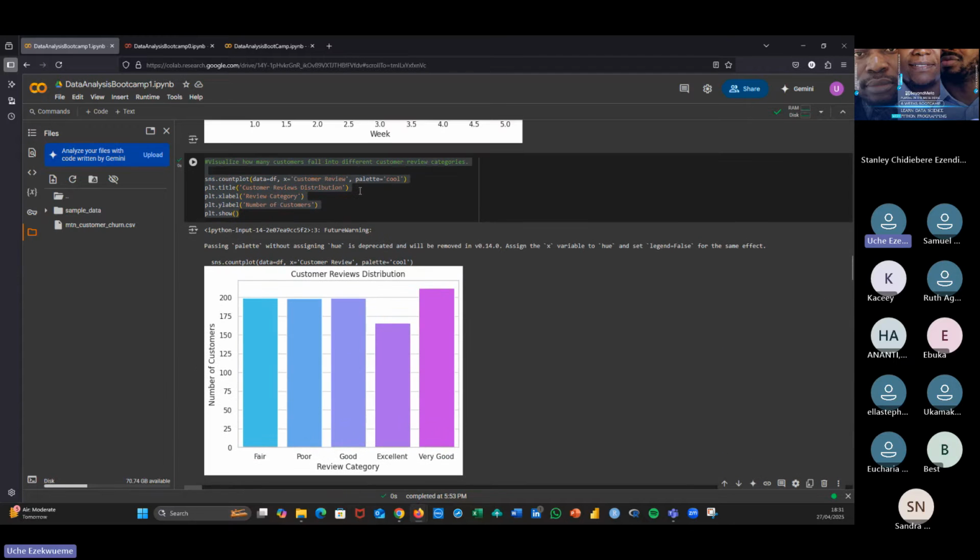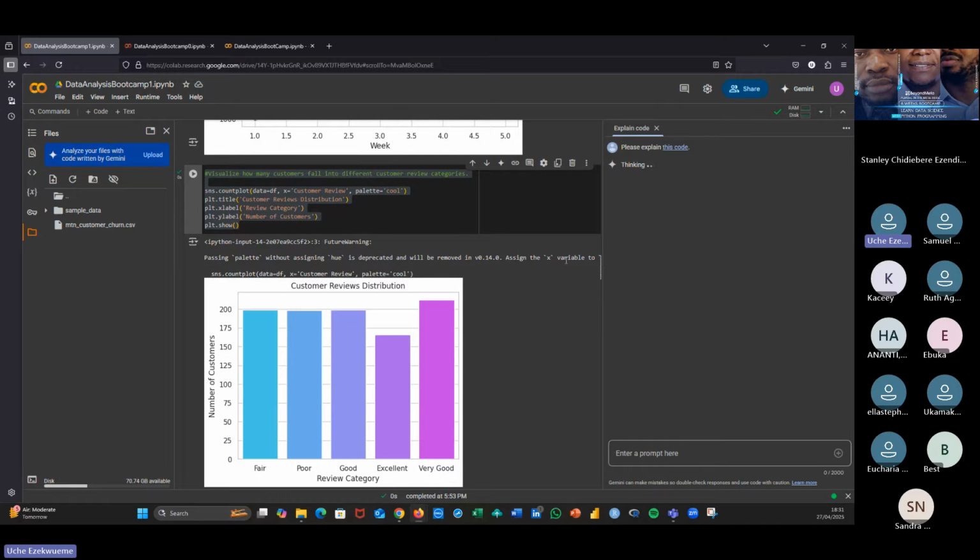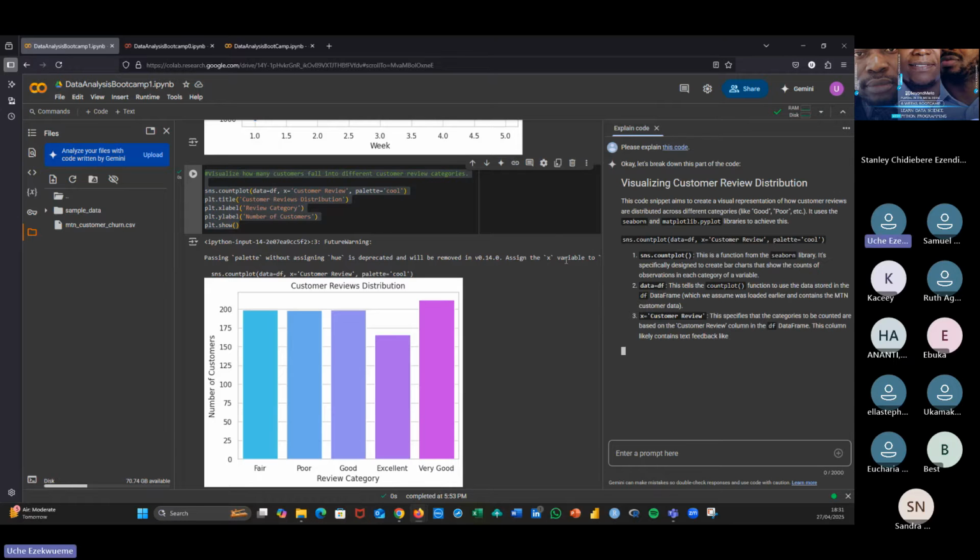And with most IDEs now, if you just want to know what all this line of code means, want to understand them in the fine-grained details, you can just click here and it explains all the code for you. So it also comes in handy.